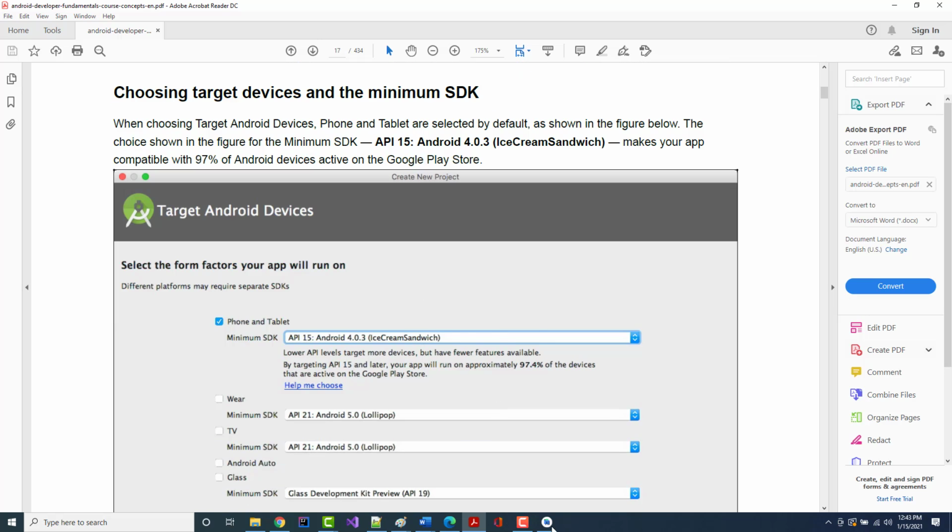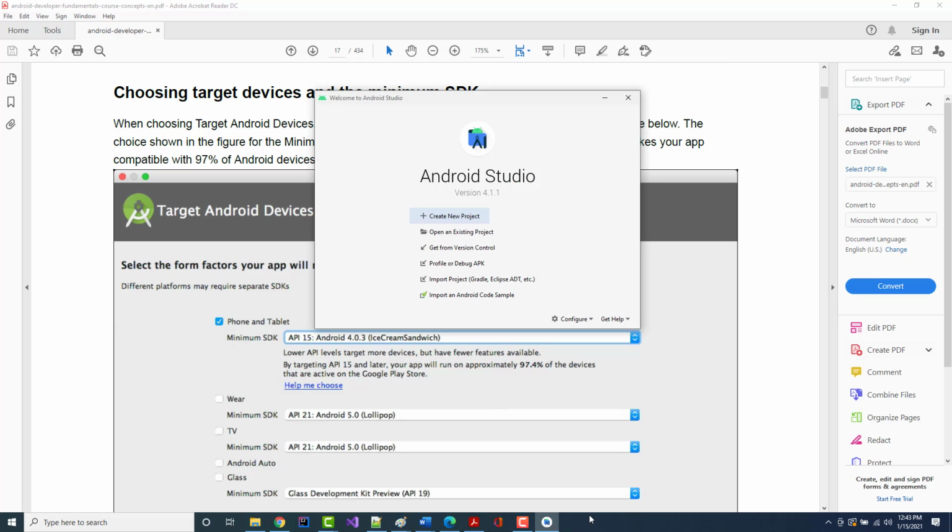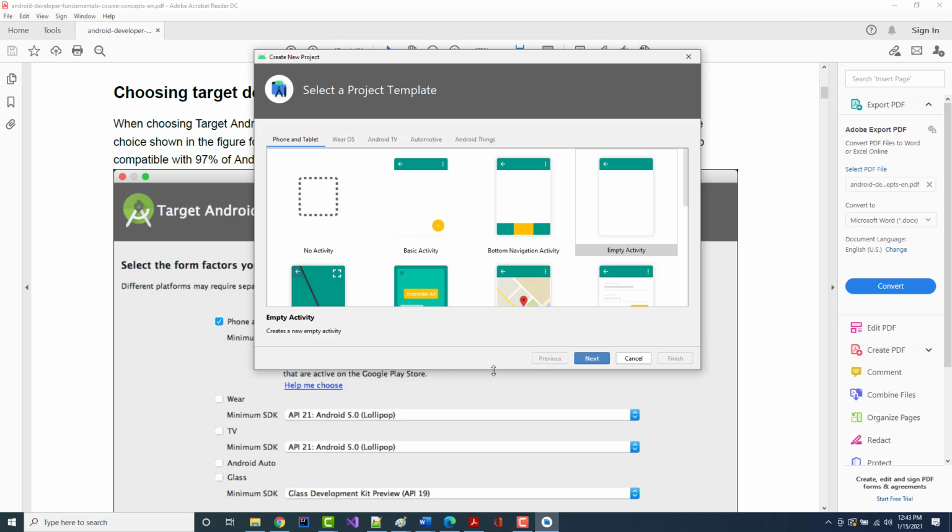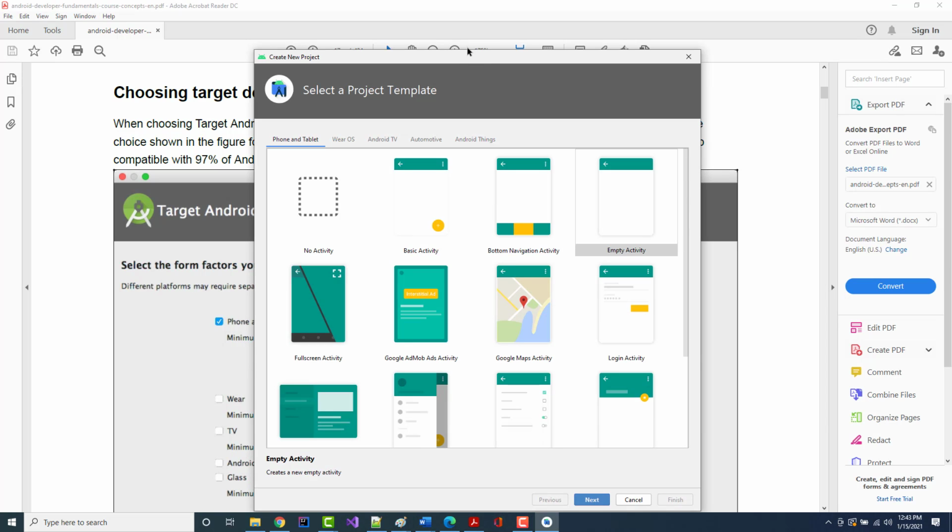Well, what I'm going to do, though, is this. I just want you to see this, and you can catch up, Keegan, because we're not going to write any code. We're not going to do anything. But it should eventually come up and look like this. All right? And create new project. Now, when it comes up and you see this, this is what I want to show you.